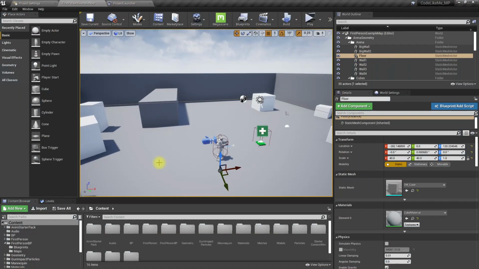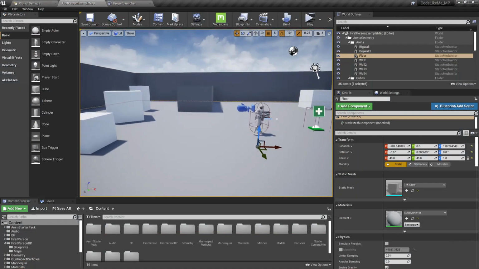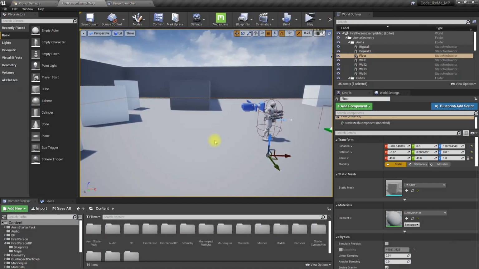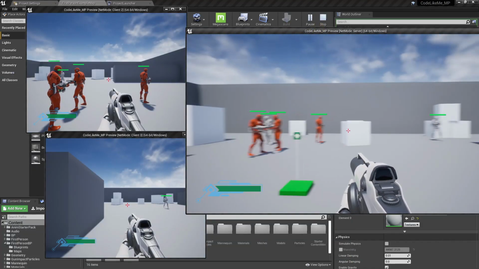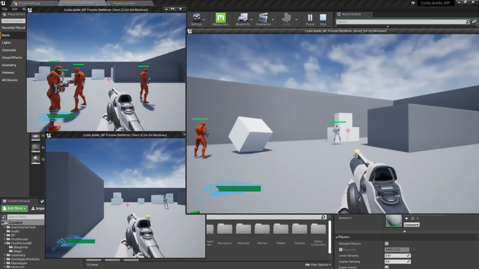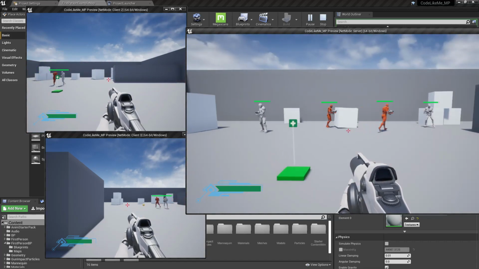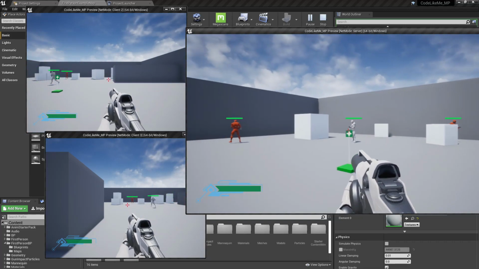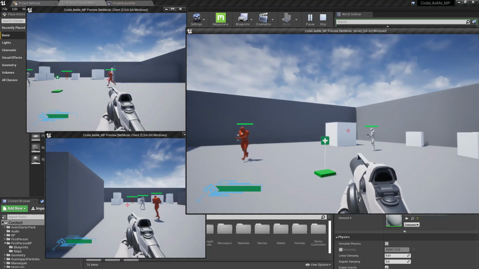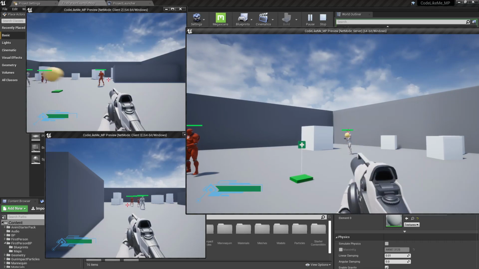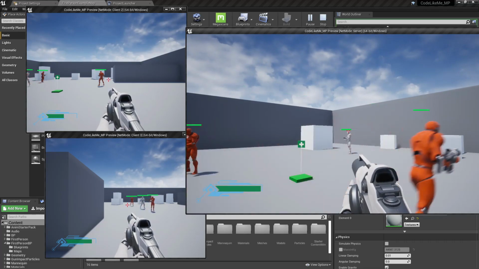Right, so at the moment when I shoot, this is what happens. So this is a projectile based shooting. This is good for something like a grenade launcher. So I'm trying to implement today ray tracing, line trace based shooting.